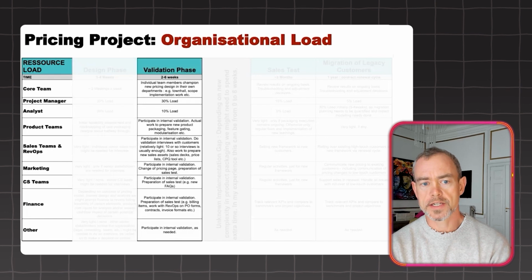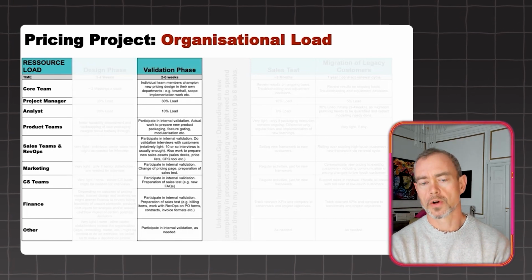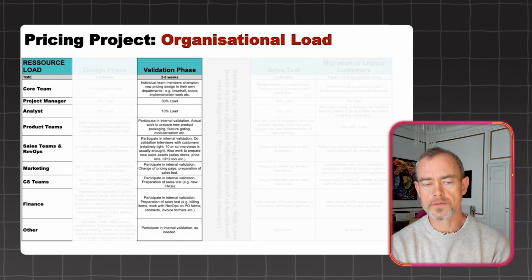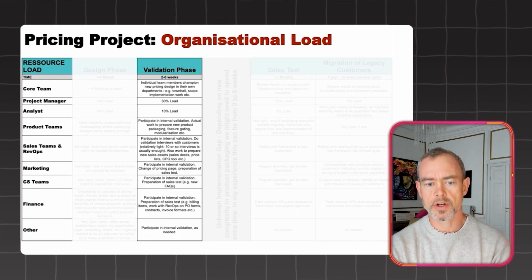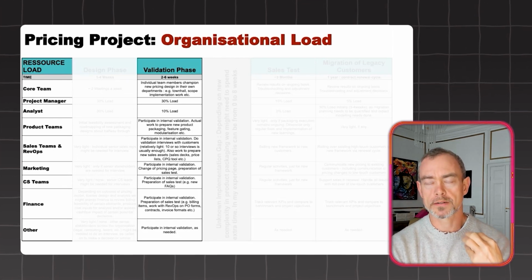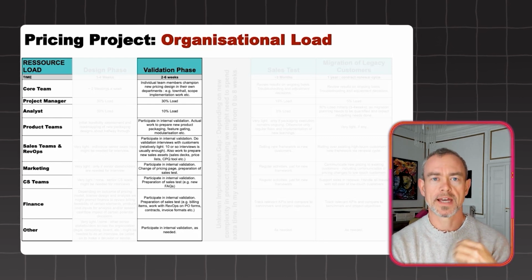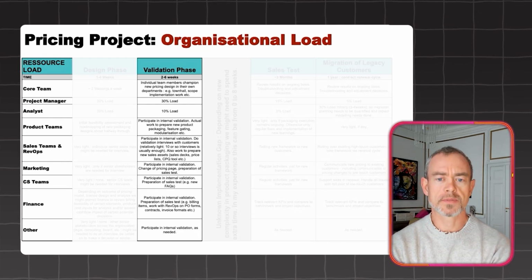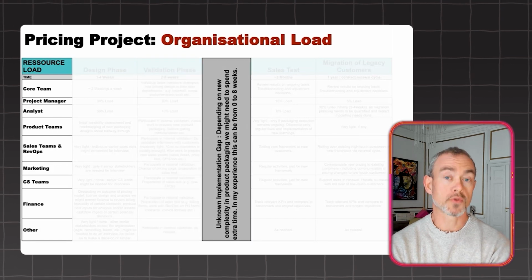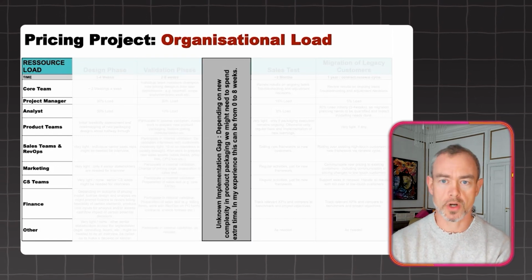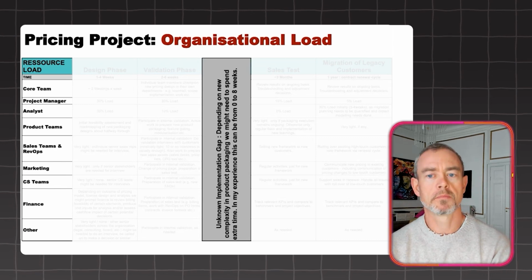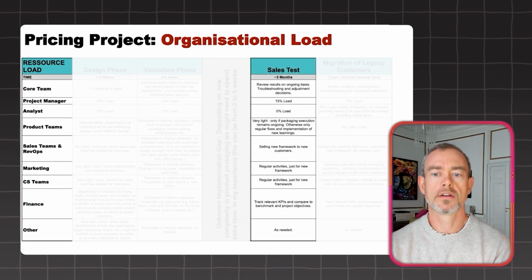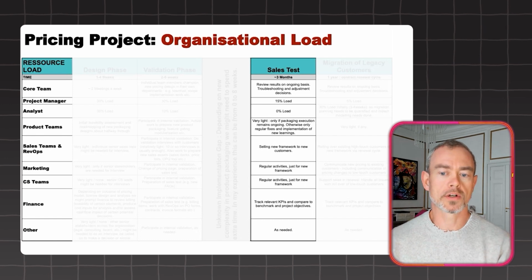Next phase is the validation phase. Now we see that the roles shift, the load shifts. So the analyst has less work. The sales team starts to participate in internal validation, and other people from across the organization also start to ramp up ahead of implementation and so forth. Sometimes we see a gap if the product needs to catch up, if you make major product changes, where you just need to stand still for a while as development happens before you then move into a sales test, which is, of course, heavily loaded on sales, right?